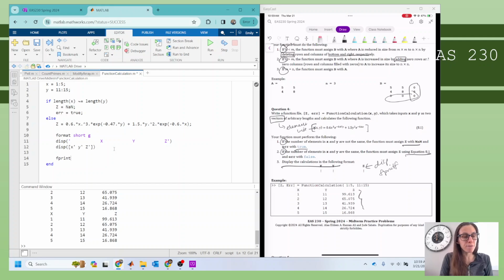With fprintf, I have a lot more control. I'm going to go ahead and write my first line, my header, and then I'll print out my data. So %4d, %4d, %6.3f, new line.